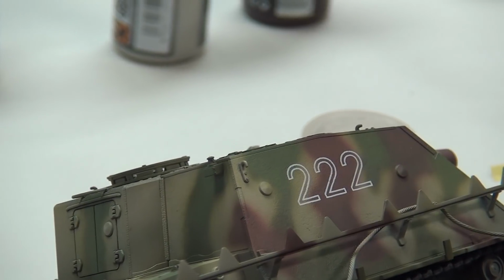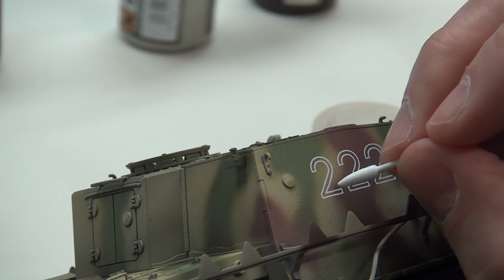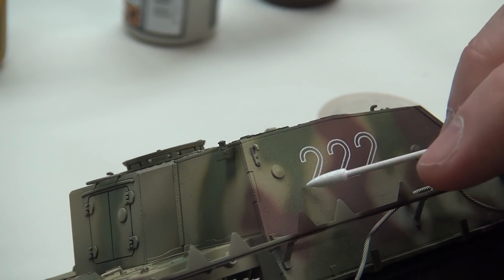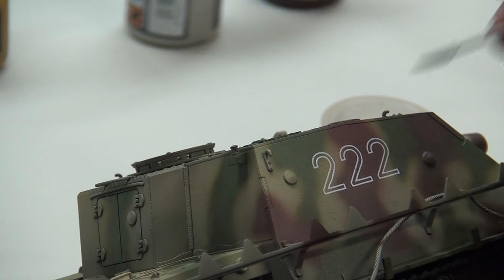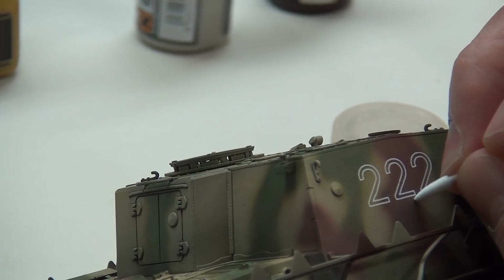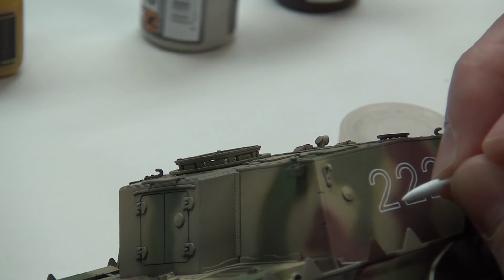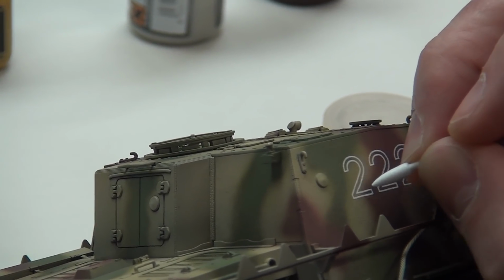It's probably, to be fair, operator error here. Maybe it's that, or it could have something to do with the fact that, again, you can see it's a fairly textured surface, and I didn't gloss it, so maybe that's why it didn't quite stick into all the nooks and crannies of the textured surface. Although apparently you can put these on Zimmerit, so I don't think that would be it.